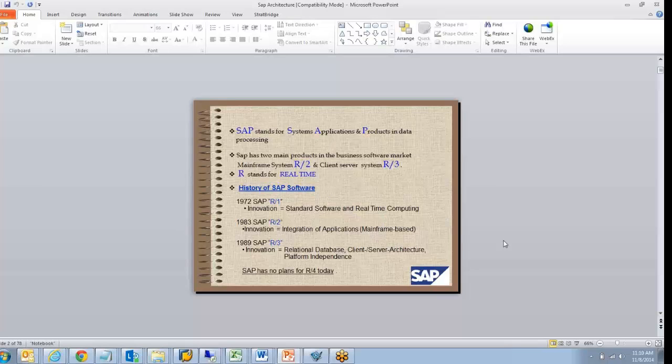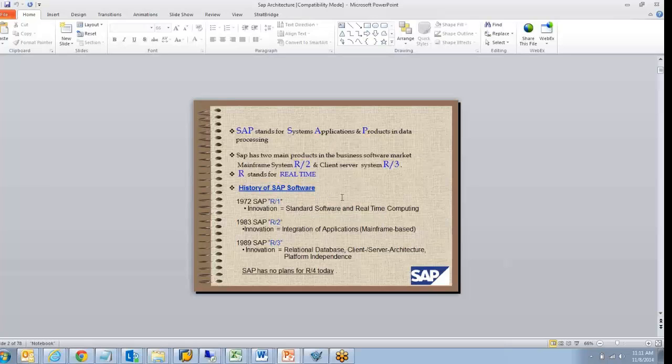Initially, SAP came up with R2, where they implemented only marketing and a couple of other modules. Then later in 1989, they moved to R3, where we have a relational database and client server architecture, which gives platform independence. Here it's only kernel dependent, but not OS or database dependent.